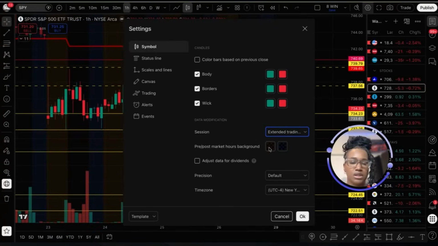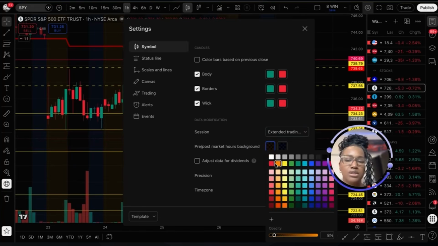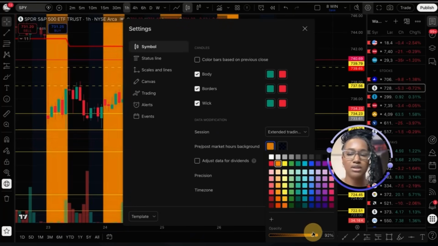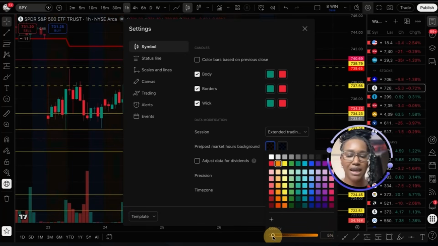Okay. Now, this is another thing I want y'all to see. In order to make sure that you're able to actually see the candles clearly, you need to change the background. In the pre and post market hours, you need to have a color that is clear to see, but also something that you are not going to be distracted by. The key is the opaqueness of that color. You do not want it to be very dark. You see that? 100%, no. I keep my opaqueness at 8, like a highlighter. It's perfect. I don't have to worry about it, but I can actually see it.